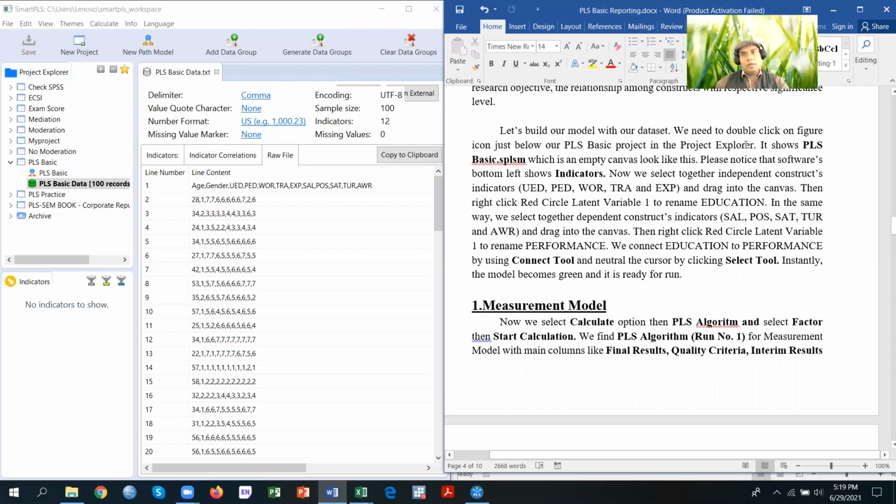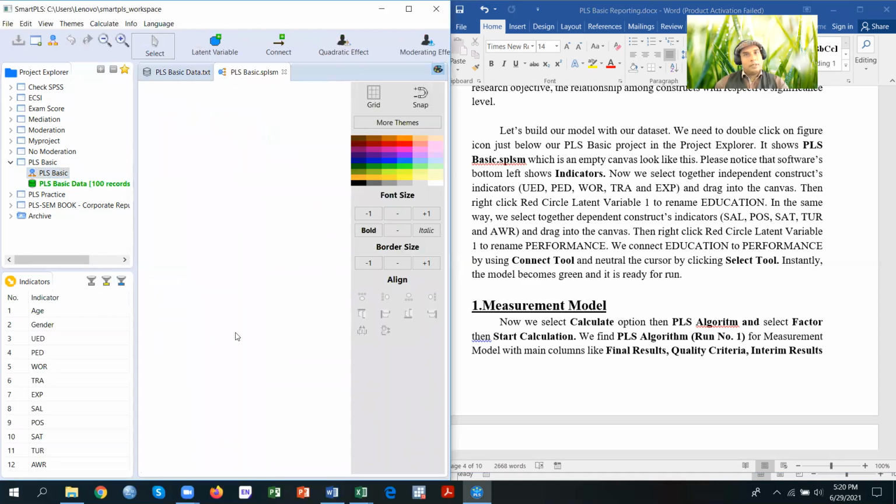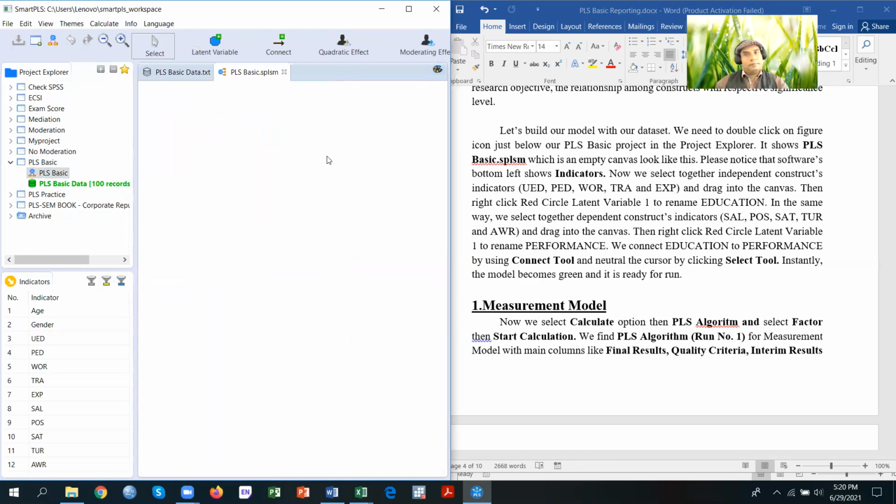We need to double click the figure icon below our PLS basic project in the project explorer. It shows PLS basic, which is an empty canvas, looking like this. Please note that this software's bottom left shows indicators. This is the indicators. Now we double click here. We got the canvas. This is for design. For the time being, we delete it.